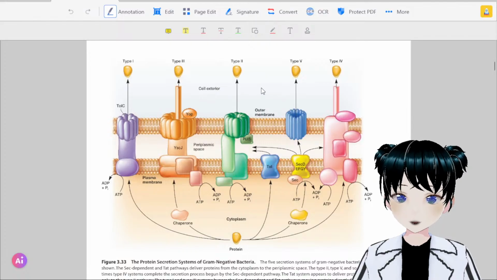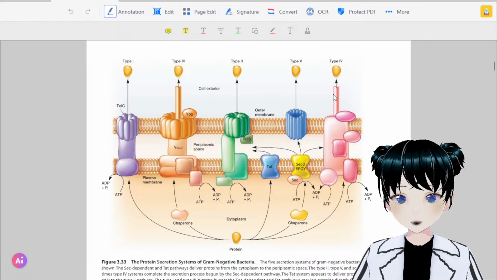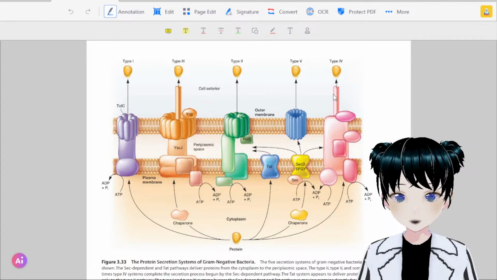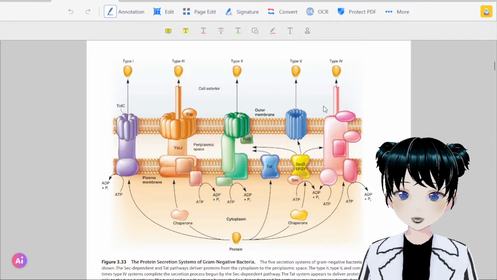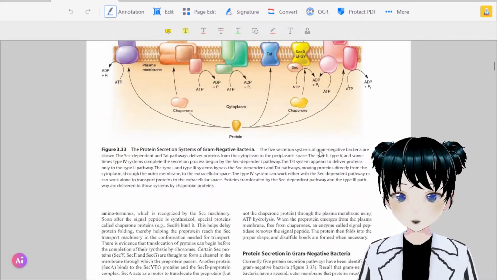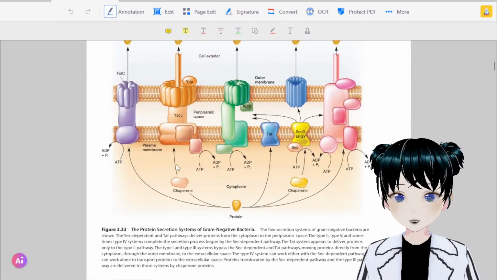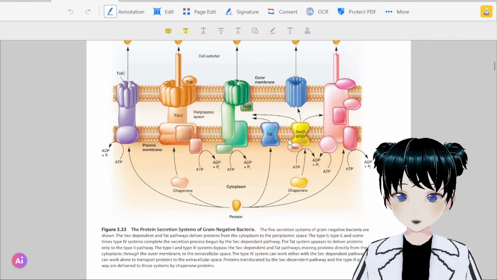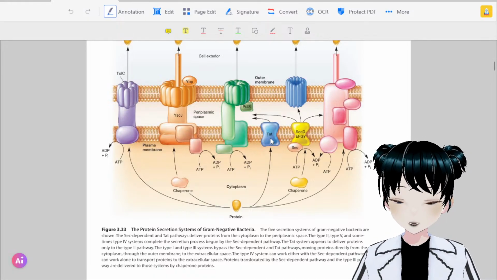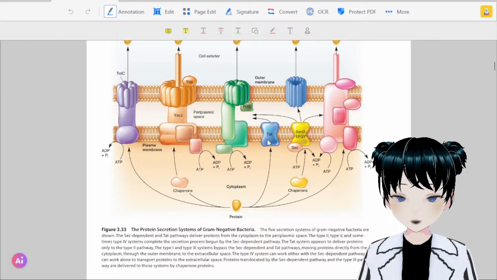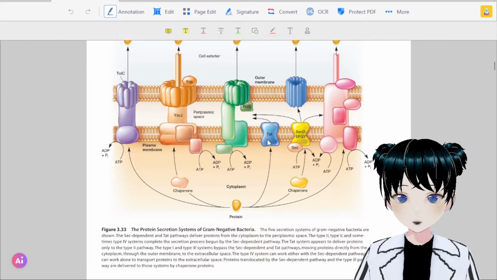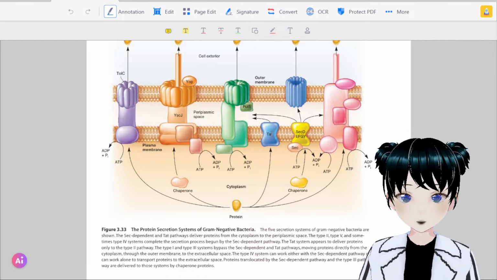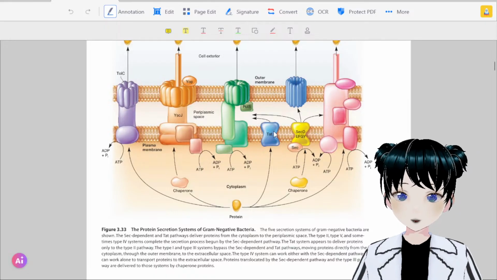By the way, these are all occurring in gram negative bacteria. Now there is type 4, and it is quite a switch. It usually is Sec dependent, but it can be independent, depending on its mood, whatever it wants. So the other ones directly transport the protein outside the plasma membrane through these connected structures, while in the case of the Sec dependent ones... by the way, chat dependent is coming, but we don't want to discuss it right now. It is not explained in this book, so we will just Google it at the end of the stream.